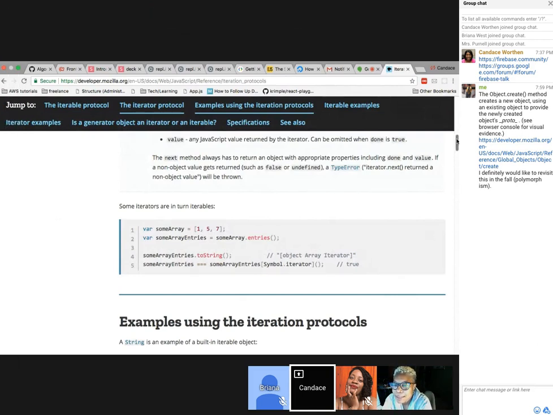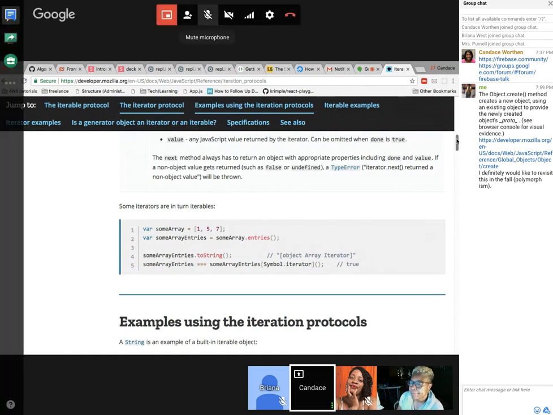MDN is normally very verbose, and I find that I'll read and look at examples and say, I still don't know what this does. Right, exactly. And then sometimes I have to kick it to YouTube and be like, could somebody just show me? Yeah, it's good for some things, but you can read through one of these articles and still have no idea what's going on. So like you said, you might have to go to an outside source that explains it better. Once you have that click moment, some of the stuff you read on MDN makes more sense, because there was just something in the way between you and understanding. Sometimes using another resource is helpful.